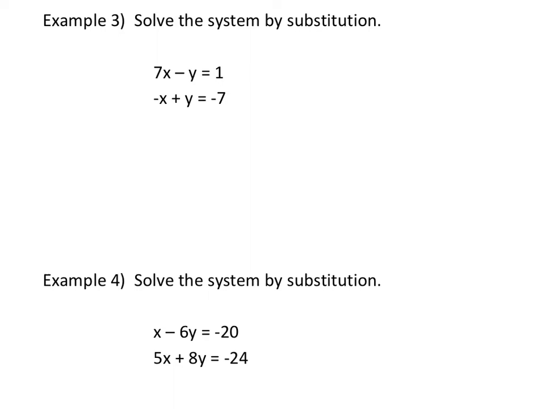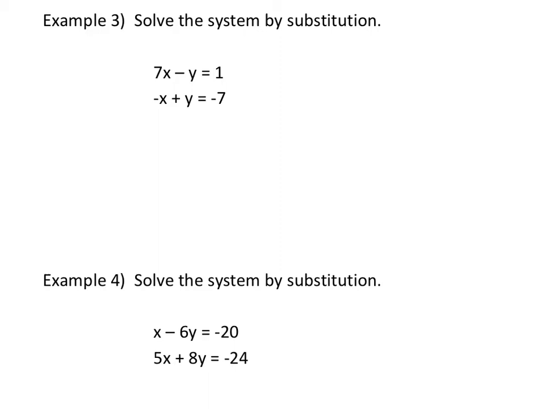Lesson 2.2, Video 3. Now we have a situation where neither equation is solved for a variable. So we must decide and then solve one equation for a variable. Decision being, which variable will I solve for? This is an important step because as we solve for a variable, we want to try and do ourselves a favor and not create equations that have fractions. Not that they're terrible, but if we can avoid fractions, we should, because it adds some complexity to the problem that we can more easily make mistakes with.